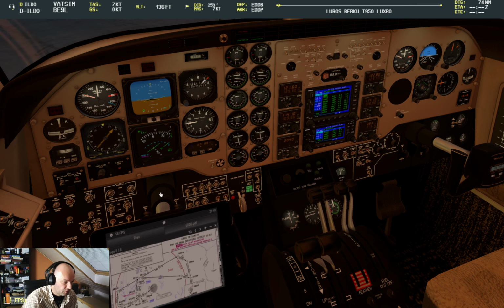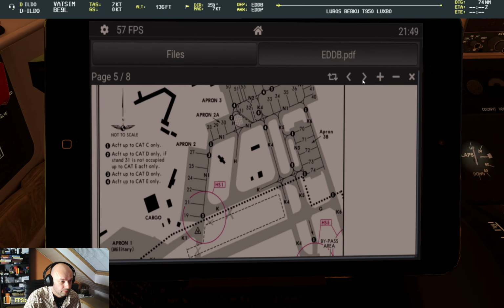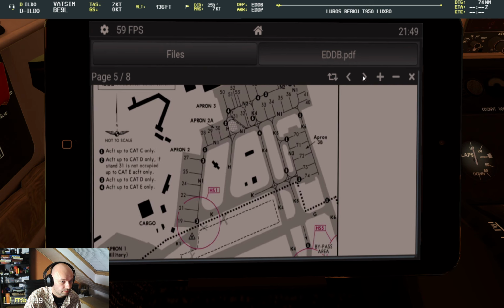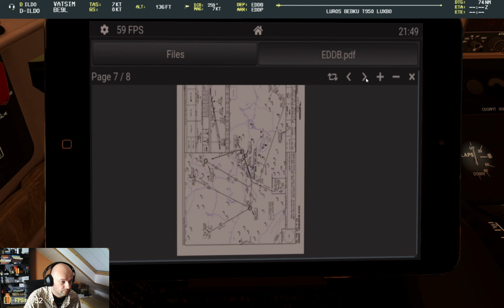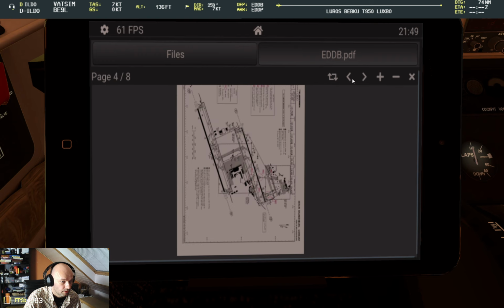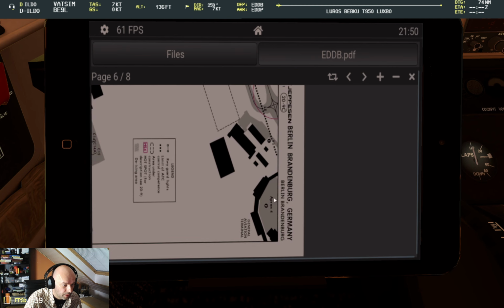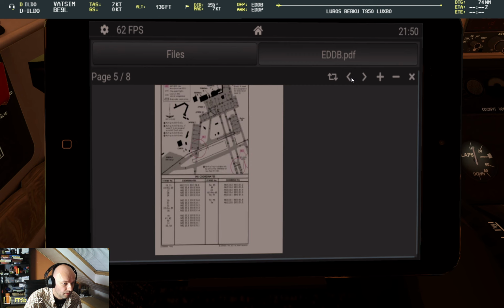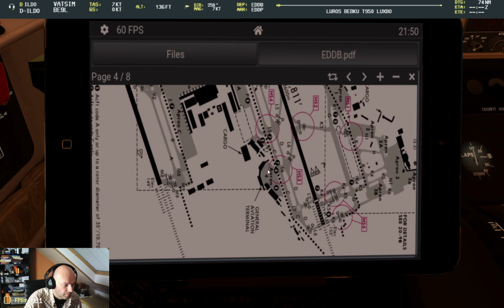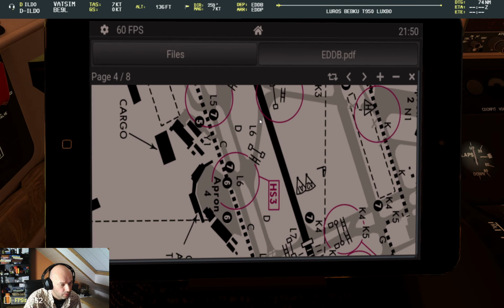So before we go anywhere, we quickly review our taxi route. To destination via the Povo 1 Papa departure, 25 left, squawk 1000, climb initially 5000 feet. Where was the chart? Povo 1 Alpha departure. Wasn't there another chart? Anyway, we know we are here on apron 4 and we expect to taxi Lima 6 to holding point 25 right.